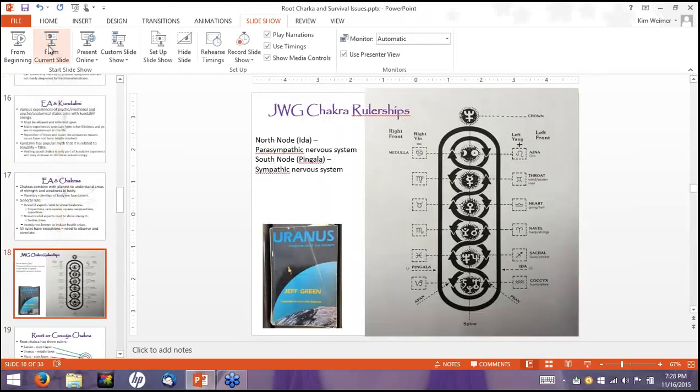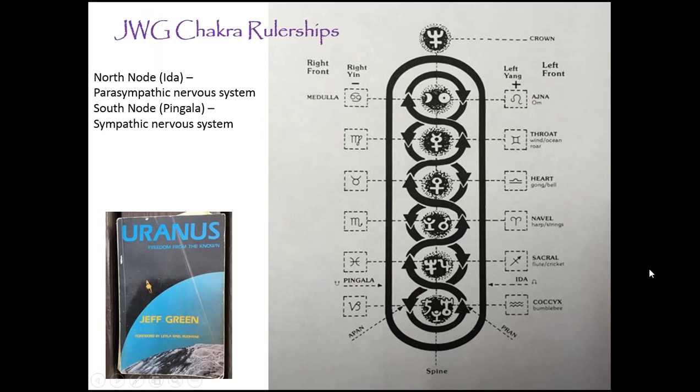Now, let me just for a moment go back and show you this slide here again. Here is one of the things also from the perspective of EA. Let's say that you have Mercury in a first quarter square to Pluto. You would look at the root chakra and the throat chakra. Now you know there are sensitivities to speaking here. But the point is, when you start looking at your planetary aspects, and again, some of the more stressful ones, but don't always take it as an absolute, okay? You could look at the corresponding chakras and where you might have sensitivity up and down your spine.